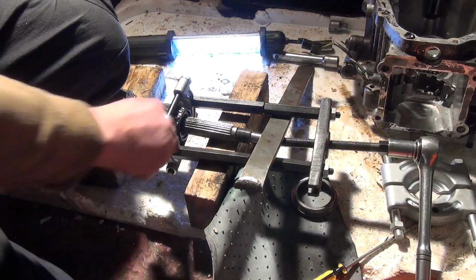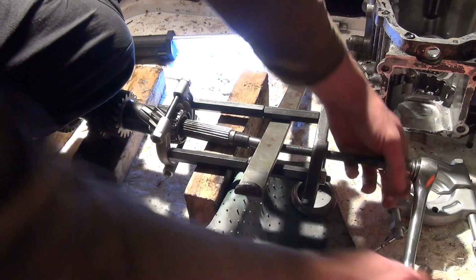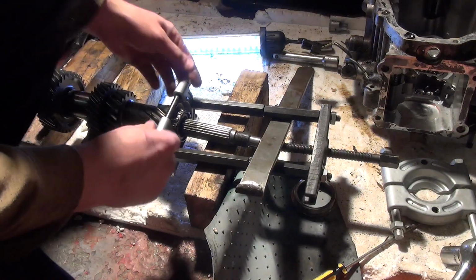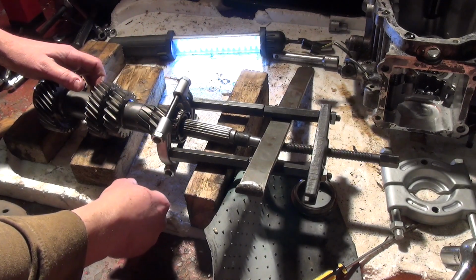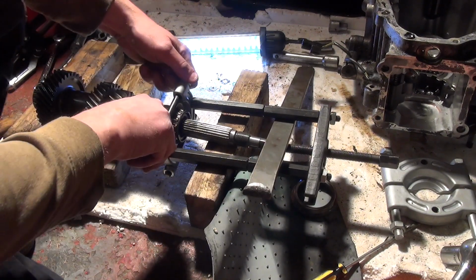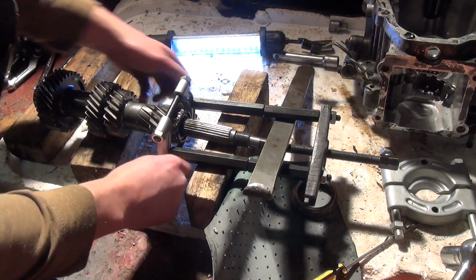See, that one's popped off. That's a bad one. The last one. Let me back that up. That didn't pull very well. It slipped a bit. And it's just grabbed the cage. So I'll back all this off and reposition it.